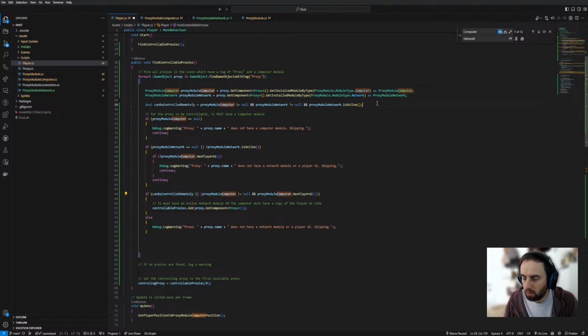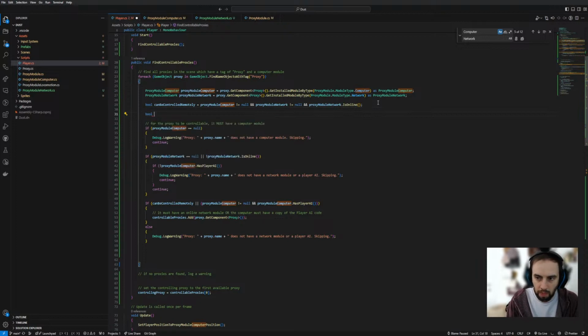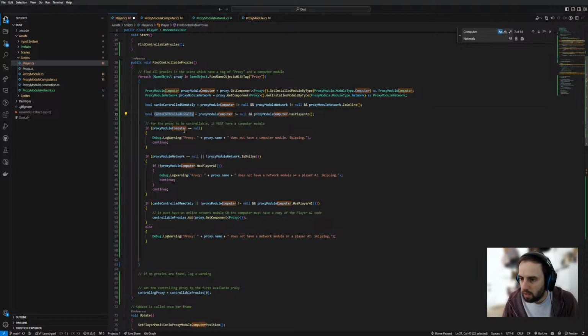Or bool can be controlled locally. That's a good way to put it. Yes, can be controlled locally. Yes, this makes it a little bit easier to understand.